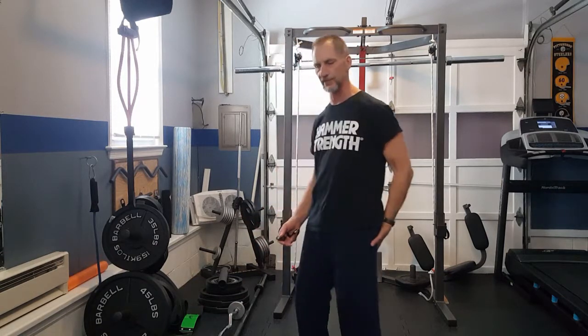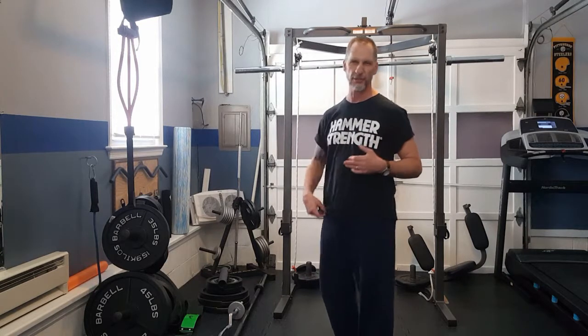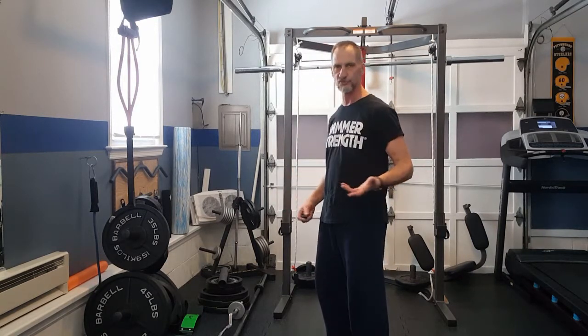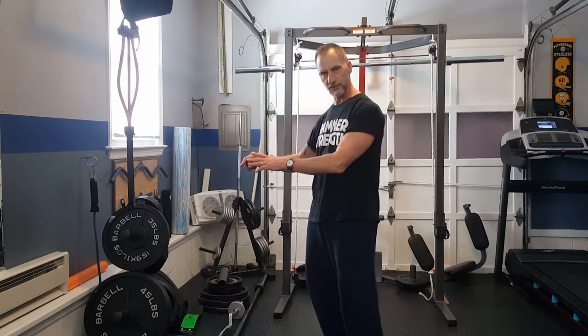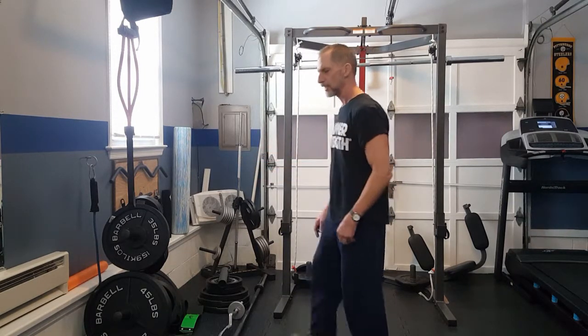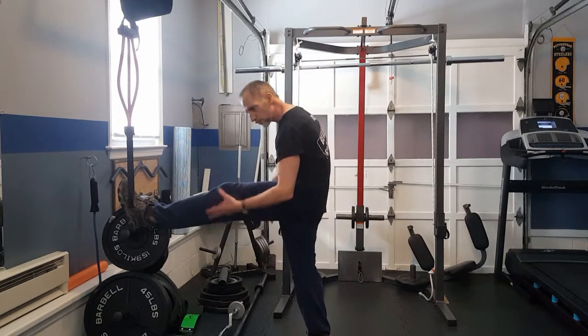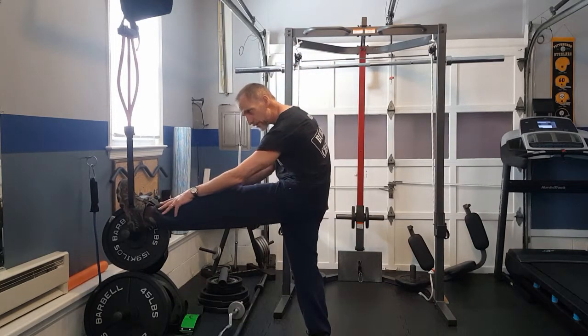A couple of quick stretches for the legs — I'm not going to go into it too deeply, but we'll go over some major parts of the leg. Hamstrings, back of the upper thigh. When you're out on the trail you don't really want to be sitting on the ground if you don't have to, so find the edge of a shelter or a log that's laying over, whatever you can, and throw one leg up there.